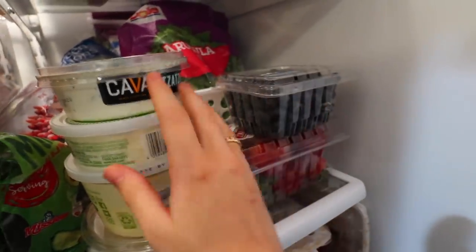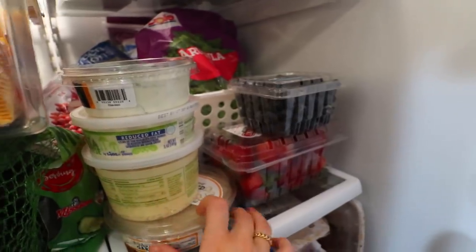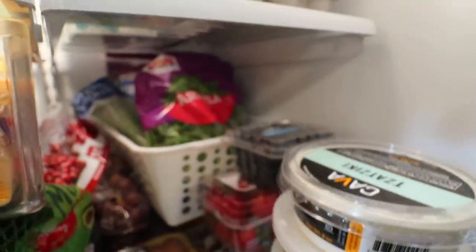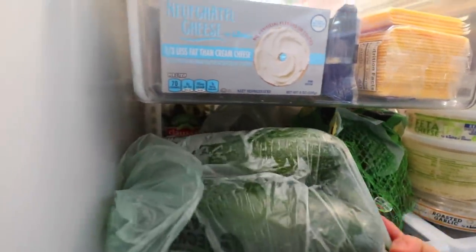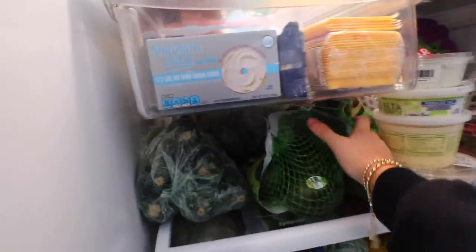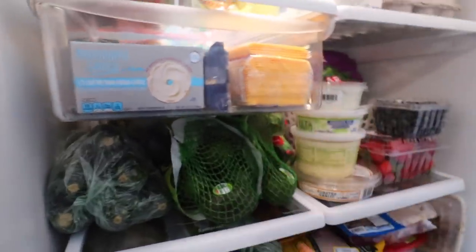Over here we have drink stuff, and then here is the fruits and the tzatziki sauce, and then some feta cheese, the Parmesan, the hummus. Very random, like I said, it was so hard to fit everything. In that basket is all of our salad, and then the grapes are next to it. Here on this shelf we have avocados, back there is the eggplant, the zucchinis right here, and then behind it is... what is behind it? I think the cabbage is back there too. Oh, it's just a bunch of fresh stuff, which I'm not mad about. We're gonna go through it very quickly, but for right now, like this weird period, it's just stuff.